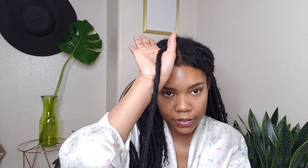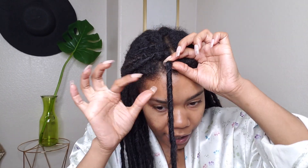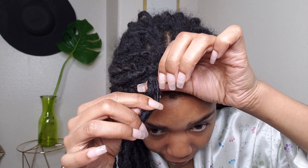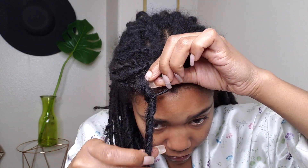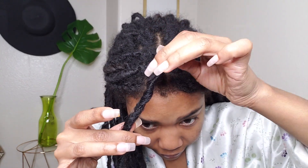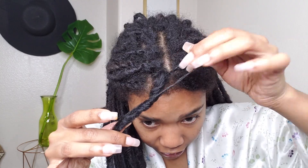I throw in a little loose twist so it doesn't get back tangled — and that's the first one. Now this one is going to be a little bit different; it held up a bit better. When it doesn't give me anything to work with, I untwist the lock at the root and it'll expose my hair — this little twist is my hair. Then I pull it out gently, gently, gently, and now I have that braid separate. I go in and gently untwist the bottom as well.